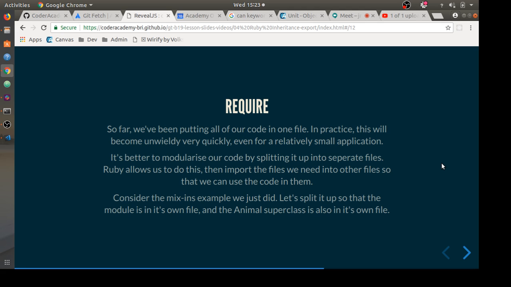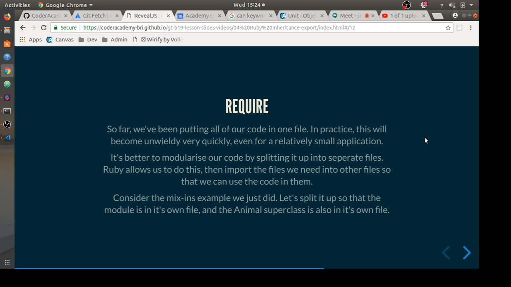All right, so we talked about this already yesterday afternoon. If you were not here and missed this part of it, or maybe it just didn't make sense, that's okay. We talked about yesterday how there's nothing stopping us from putting all of our code into one file. You can do that for a whole application if you want to. No, you wouldn't want to though, because that becomes impossible to maintain. Absolutely impossible.